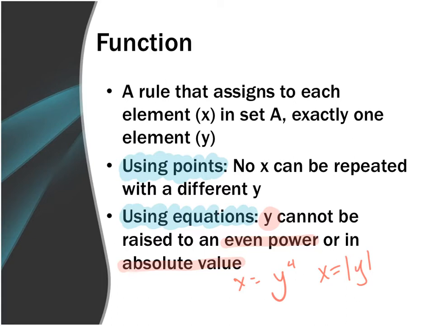So if I'm looking at the coordinate points, I don't have to look at the y's at all, actually, until I see an x that repeats. So if there's all different x's, my answer is yes, I don't even have to look at the y's. But if I have an x that repeats, I have to look at the y's. If they also repeat, it's fine. It's just the same point repeated. But if the x repeats with a different y, my answer is no.